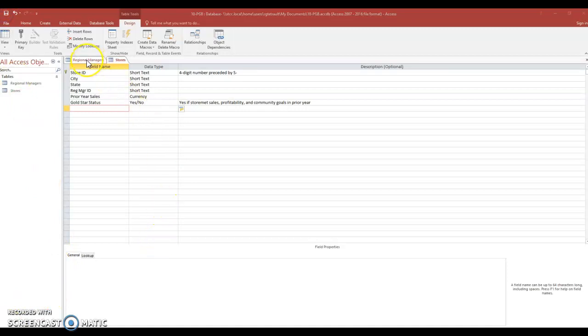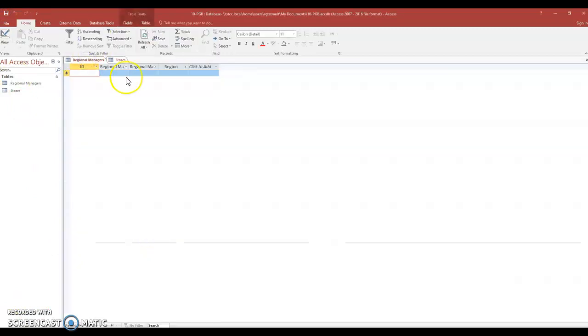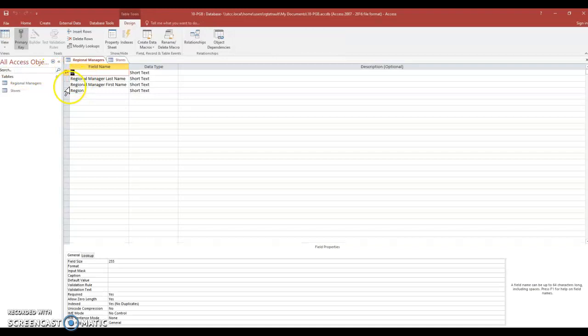All right, let's go back to the Regional Managers tab. And this is in the datasheet view, so click the down arrow for View and go to Design View. And we're just going to change the name instead of just ID. It's going to be Regional Manager ID. And then what we'll also do, if you come down to the field size, it's 255, just type 6.